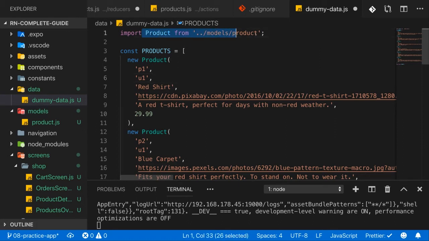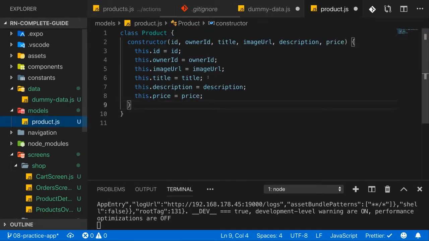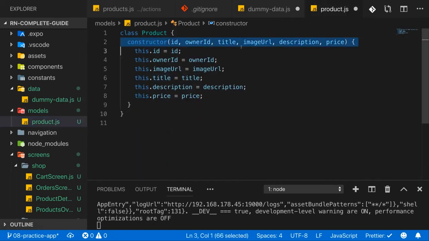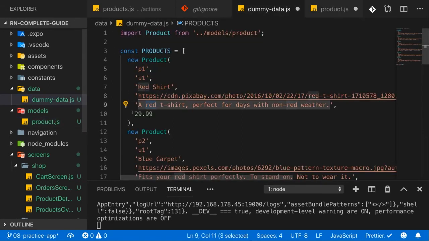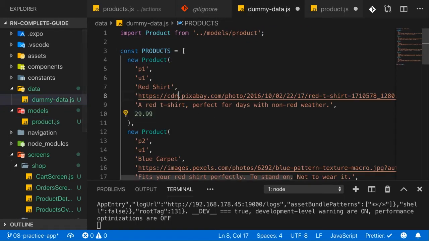And what I do in there is I import my product model. So of course, therefore, you should make sure that this path is correct for you if you just copied my code. And then I set up this products array here where I have a bunch of dummy products. And now it's important, we got the ID of the product, then we got the owner ID, then we got the title. And you should make sure that your product model is set up so that this order is correct. So here we got the title. Then we got the image URL as the fourth argument you receive. Then you have the description as the fifth and the price as the last argument. So make sure that your product model is set up in the way that this is the order of arguments. This is what you have here.